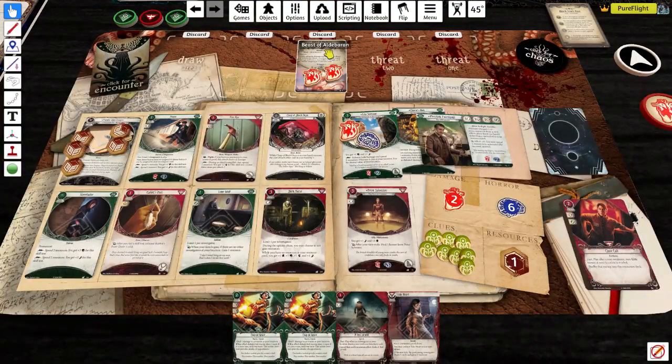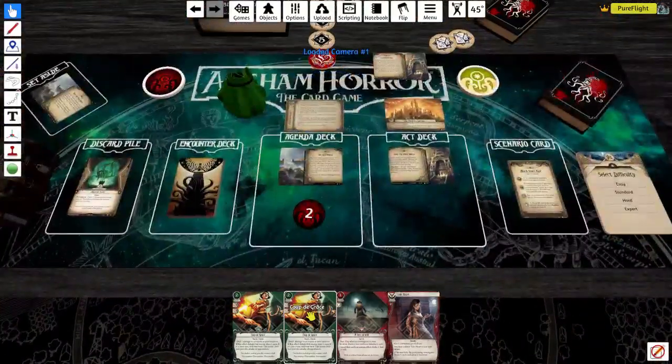So, first action, we're going to attack. 4 resources to spend. Coup de Grace is sort of like 5 resources, if you think of it that way. Let's take a look at the bag.